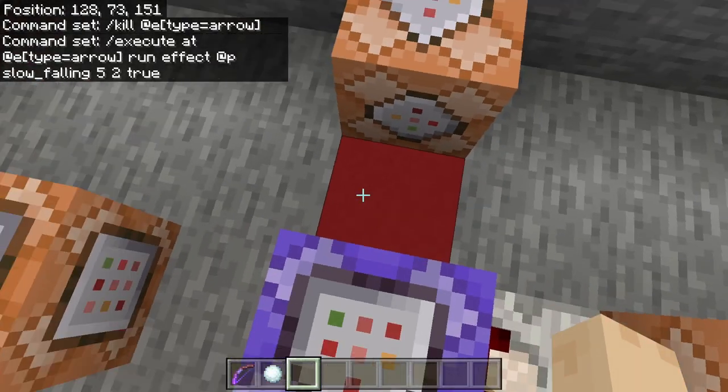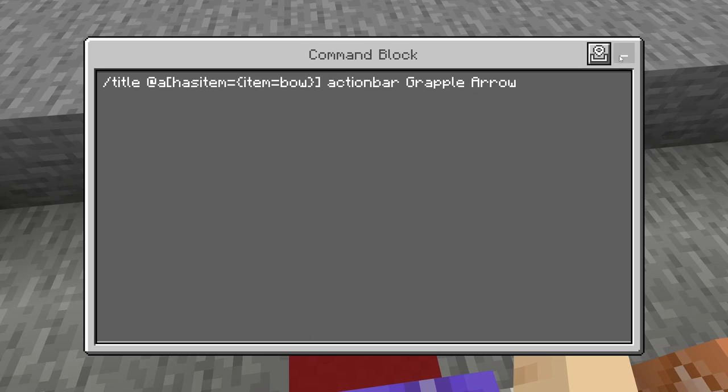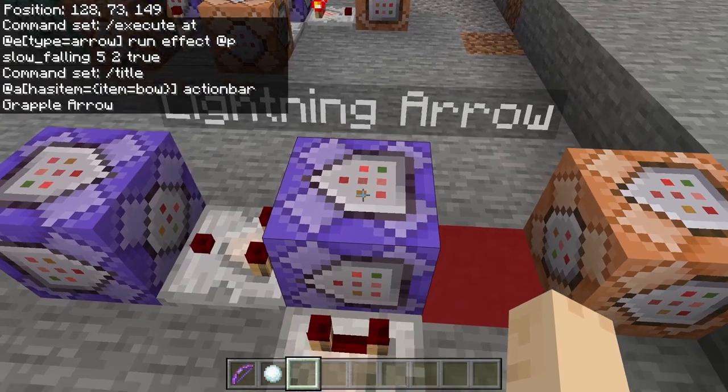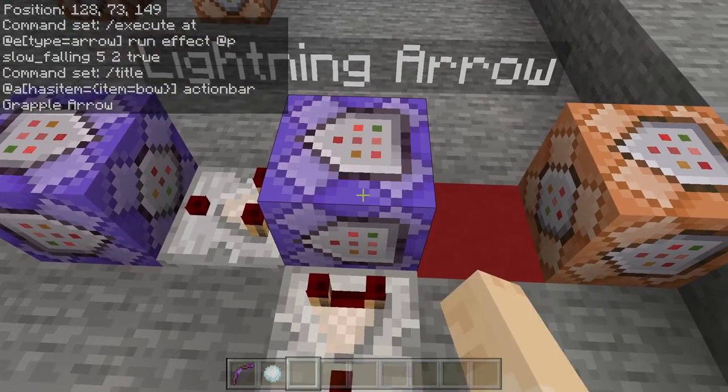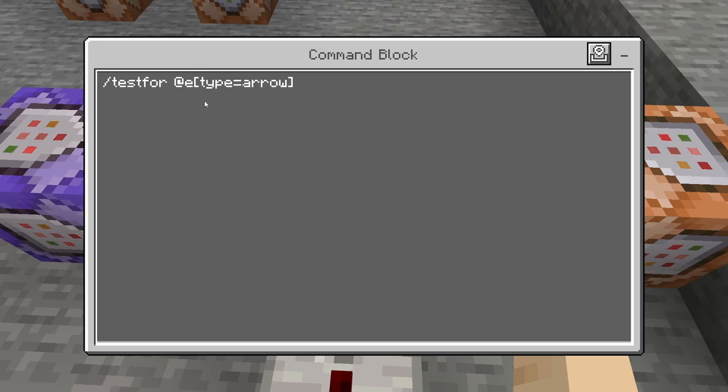And then on the other side of that red block, this is our title command. And that one's going to put grapple arrow on the action bar. And now we're onto our last arrow. This is the lightning arrow. In the middle here, we have a repeating command block. And again, we're just back to that testfor command.